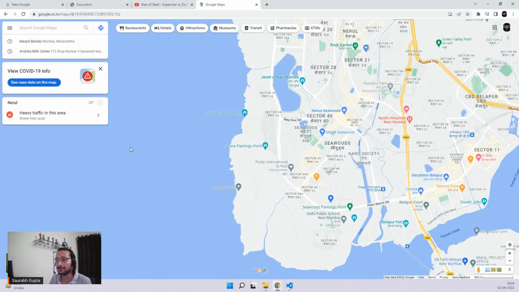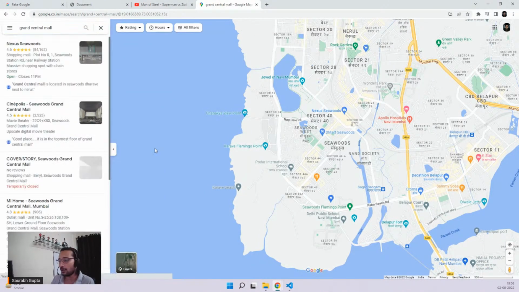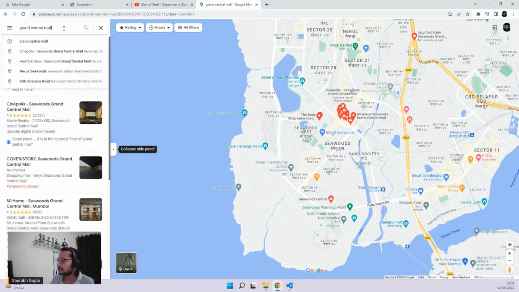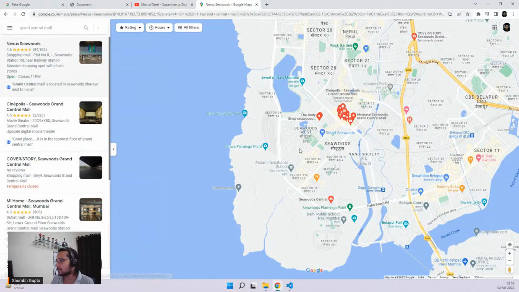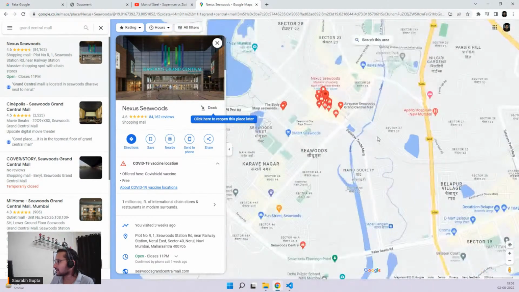Sublime also works offline. Okay, now then, guys, search for anything. Let's say we search for something that is nearby my place. So something like Grand Central Mall. Okay, so where's the location, proper location? Okay, let's just go for this. Why is the map not updating? Okay, here we go. I don't want this.